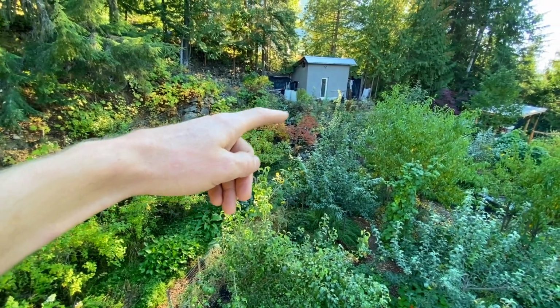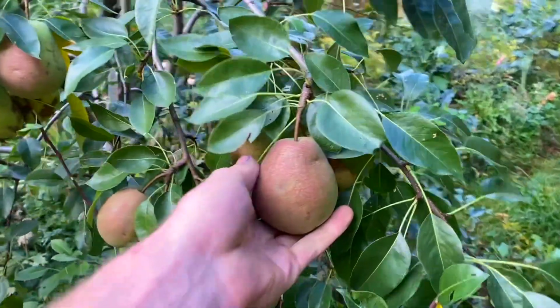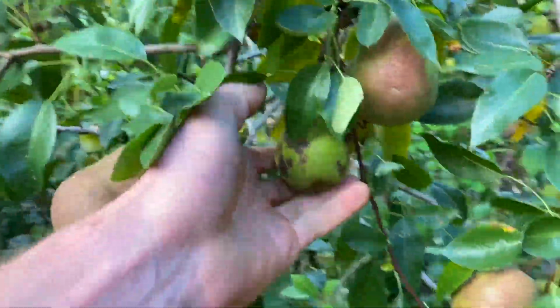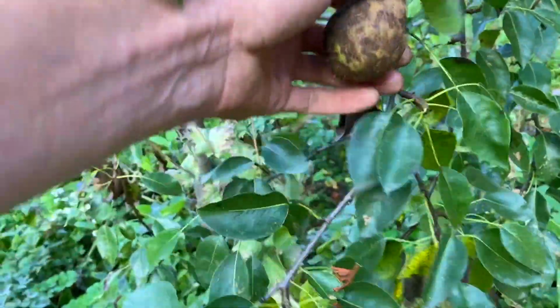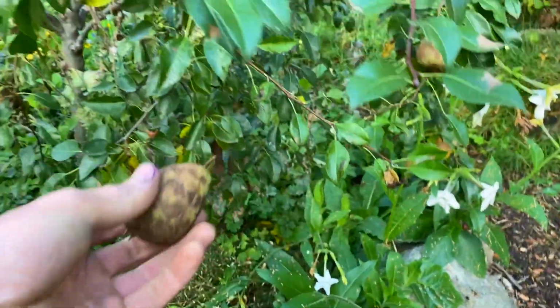And we have a Flemish Beauty pear there with a crop on her. And there's a few fruits on her. Definitely getting some scab. Actually got it fairly bad on some. A few have been picking off, like that's not going to even be good. It's best to keep all your fruit, you know, away from your tree, like the bad stuff.